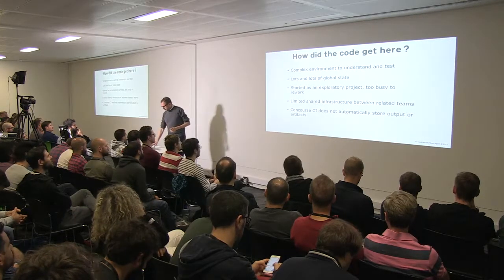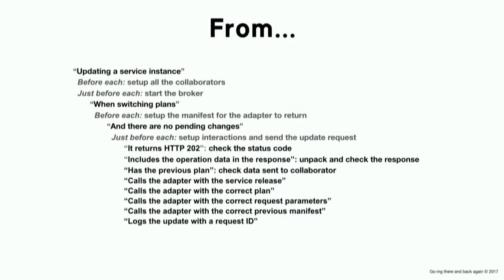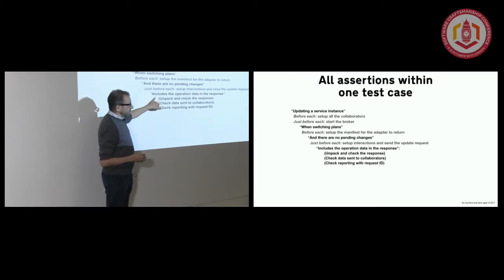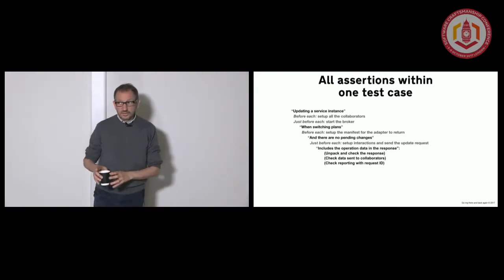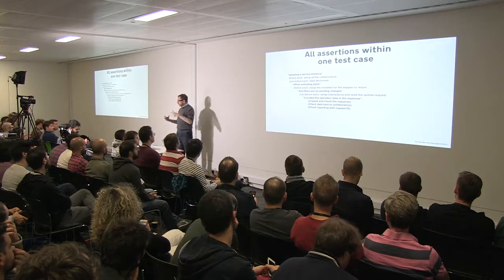So if we go back to that, this is where we came from. There's a certain amount you can do without turning the world upside down. You know, can we just clean up a bit, please? So the most obvious thing to do was to have one big assertion, if you like, which is this one. One of the things you notice about it is we now have to have a name. It's not a bit of text to describe this thing, and then you have all the details. You just hang on to the response and do all your checking at once. And then clearly, if you do something once instead of 10 times, it gets a bit faster. So that was easy. It also made things a bit more readable, a bit more compact.